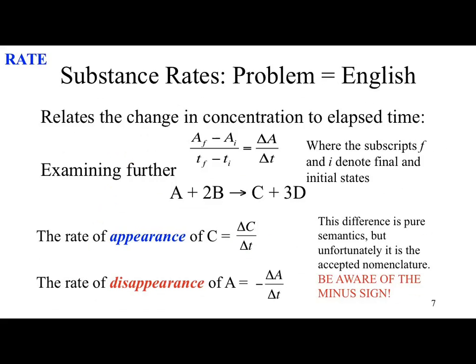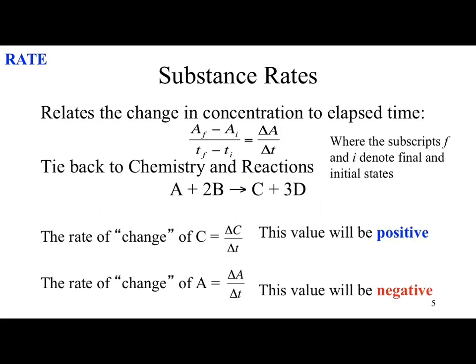Okay. What happens if we go through and run an experiment, and let's say instead of starting with just reactants and no products, we start with a mixture of reactants and products in the same container? Because when we're looking at an actual reaction, particularly in the real world environment, we're probably going to see a mixture of reactants and products.